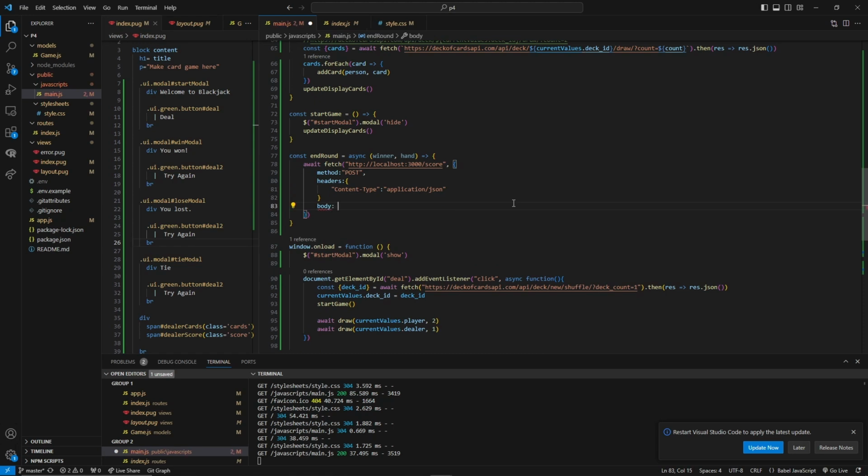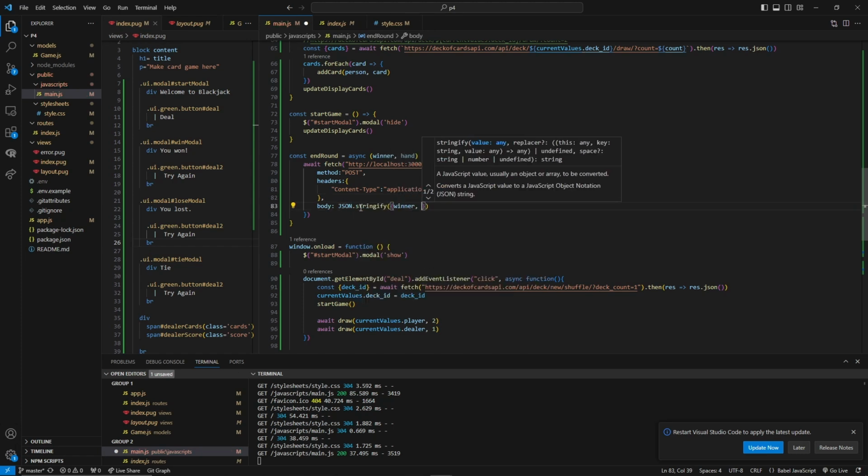Then in our body, we want to do JSON.stringify with our object. So we have our winner and hand. Just like the server would expect winner and hand to be in the body, you have it over here as well.